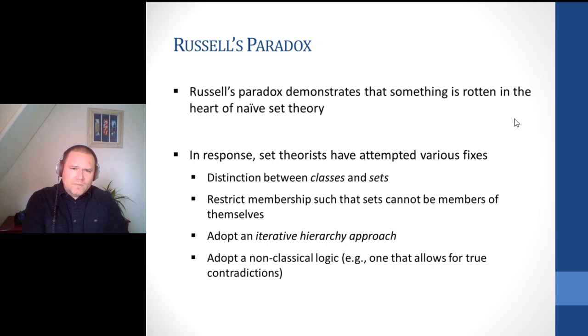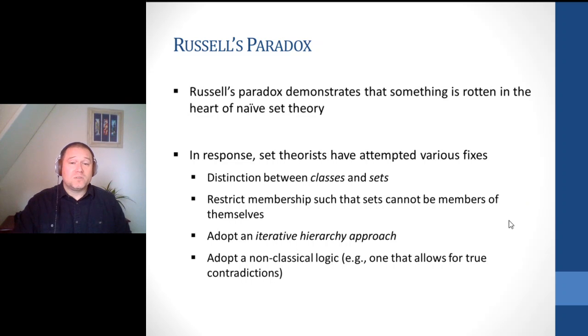Now, set theorists have tried a bunch of different fixes, and there are lots of different ways to go. So one option is we can distinguish between classes and sets. So sets could be understood in terms of something like naive comprehension and extensionality, but once we hit a certain kind of level, we're no longer talking just about sets. So we can't really buy the axiom of comprehension as it stands, but we can say, for any condition C, you're guaranteed to get a collection which might be a class or it might be a set. This is a move. It's not really clear how successful this is. This was actually Russell's initial attempt.